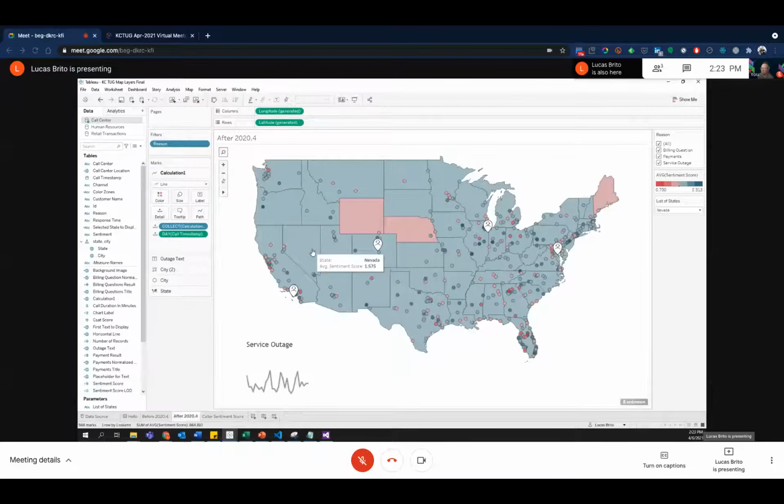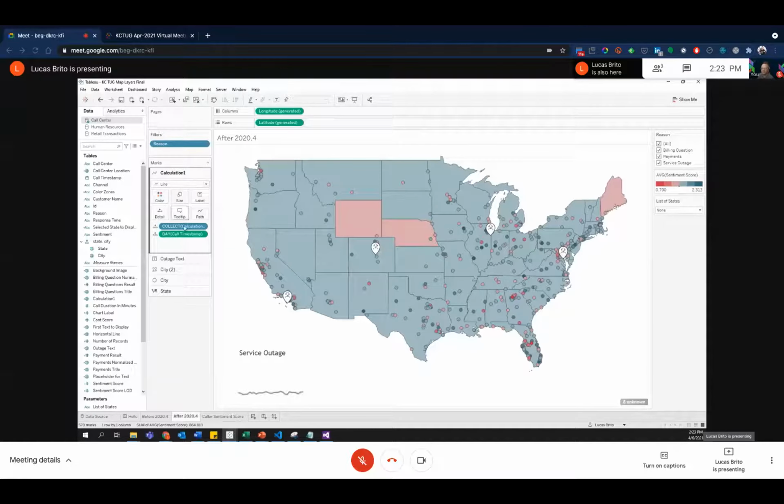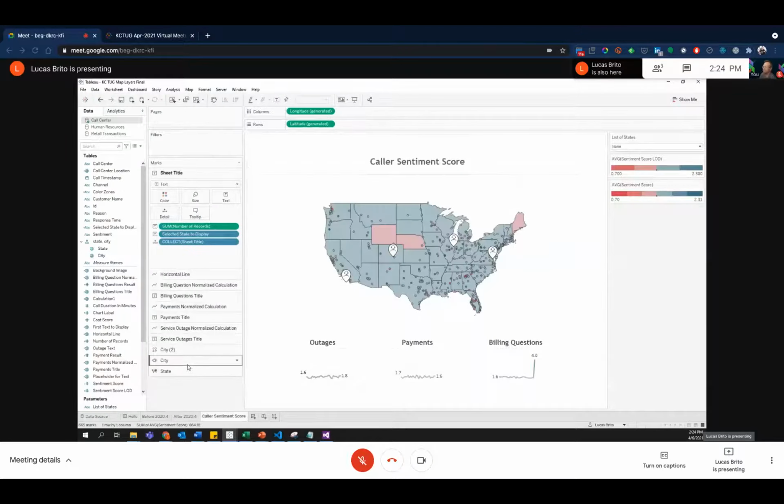So just a very brief introduction of map layers. At this point, I now have 5 map layers, which is something you could not have done before 2020.4. This is my end product of what I was messing with here. And I have 1, 2, 3, 4, I would say north of 9 to 10 layers to get this result. So you could really take it one step further and start building actual dashboards from within a single sheet if you wanted to, by messing with map layers.